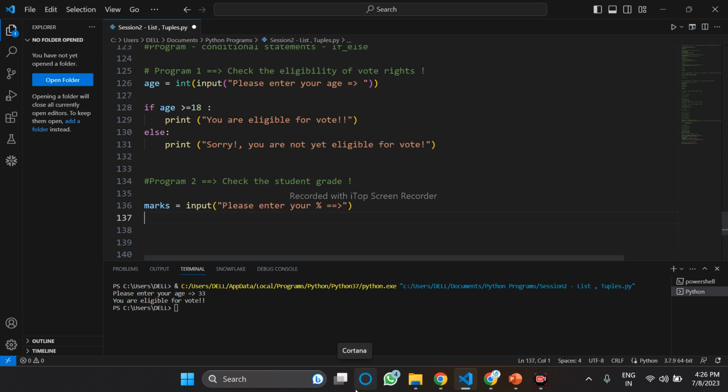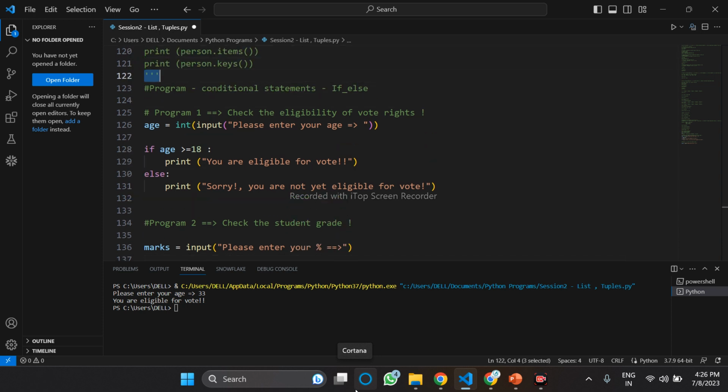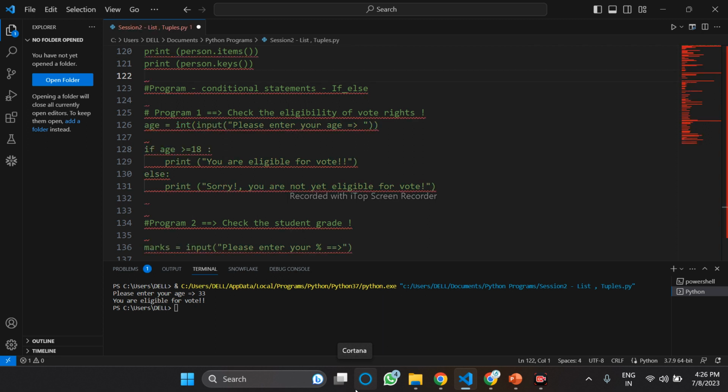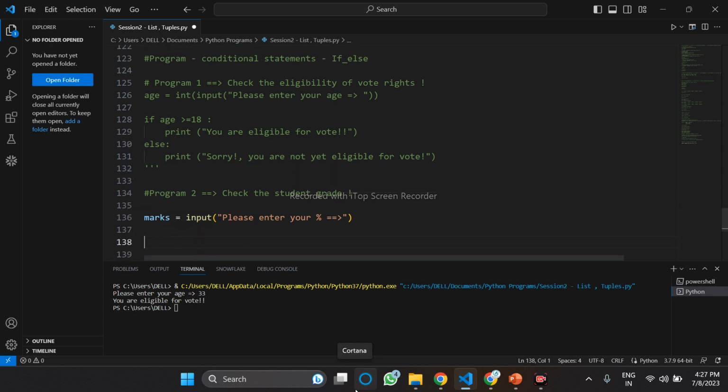Ashish, that indentation is also very important, right? Very, very important. The indentation is very important, Anuj, because sometimes it shows an error and it becomes very difficult to understand that error because of indentation. That's why I personally recommend everyone to use Visual Studio Code, because it has that color coding system. But of course, you can only get hands-on with indentation by practice. That's the only way.